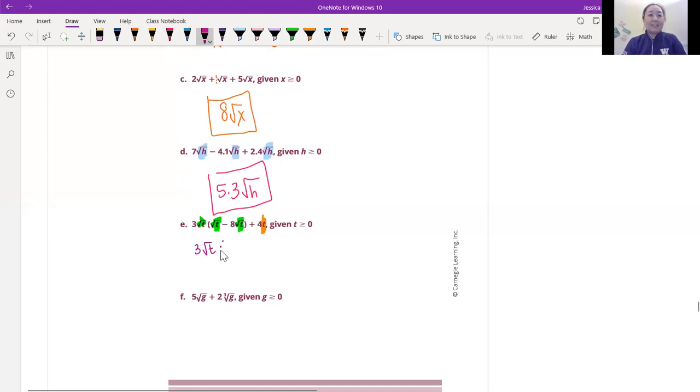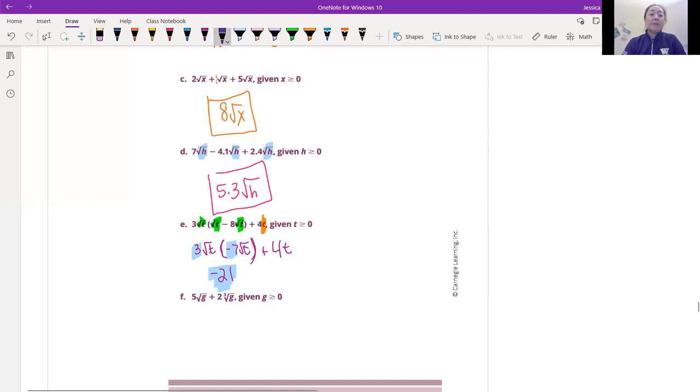I can't talk very well. So which would be negative 7 root t. And then plus 4t. Not 40, 4t. All right, and so this is multiplying. We're not subtracting, right? Because this is multiplying. We've got the parentheses there. So it's going to be 3 times negative 7, which is negative 21. The numbers on the outside, those guys right there, that's going to give me the negative 21.